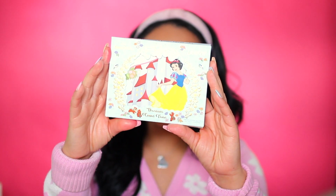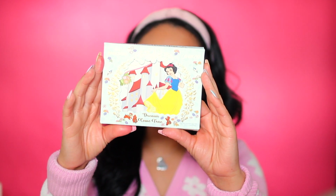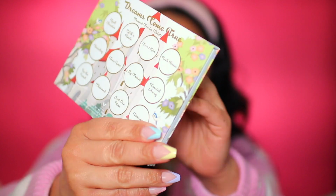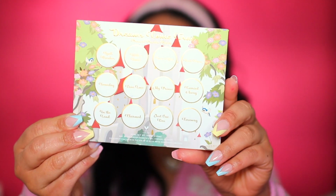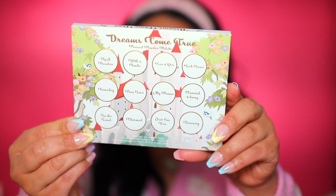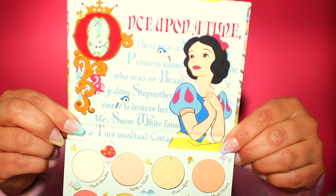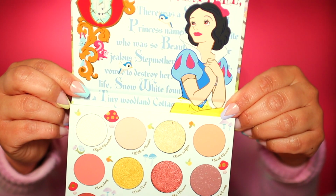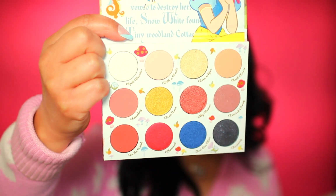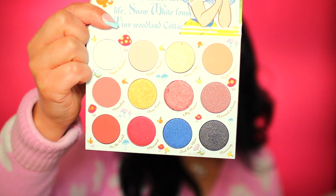Last but not least, this is the packaging for the Dreams Come True Pressed Powder Palette. It contains a total of 12 eyeshadows. And here's what the actual palette looks like. It has all of the eyeshadow names on the back of the palette. It doesn't have a mirror, but you can see how cute Snow White looks in there with her little birdies. And this here is what the eyeshadow colors look like. This palette has a total of 8 shimmer shadows and 4 mattes.